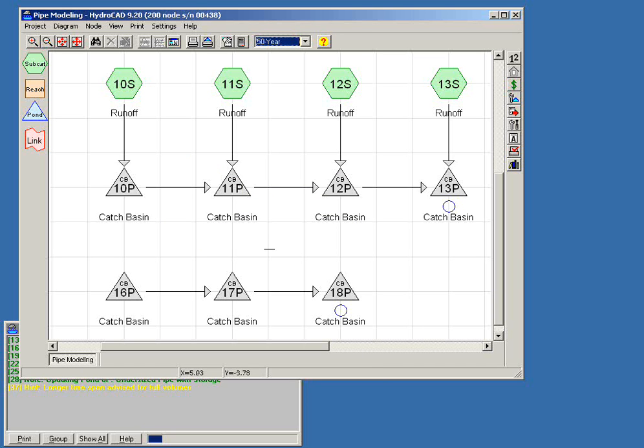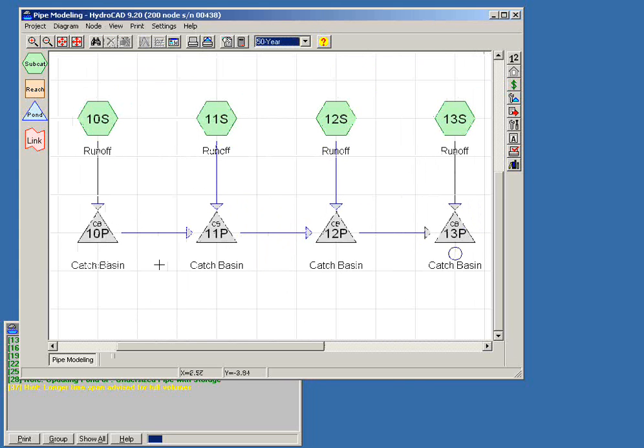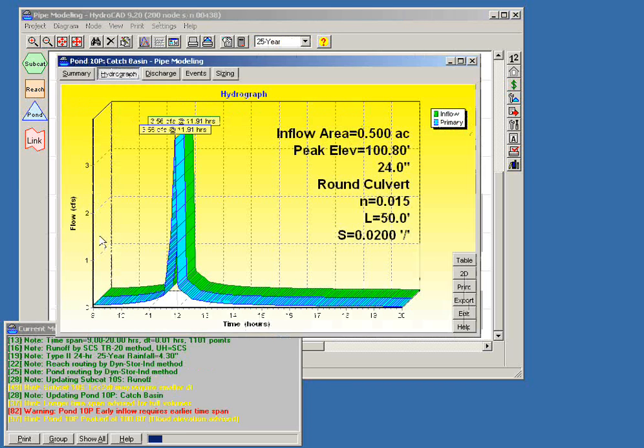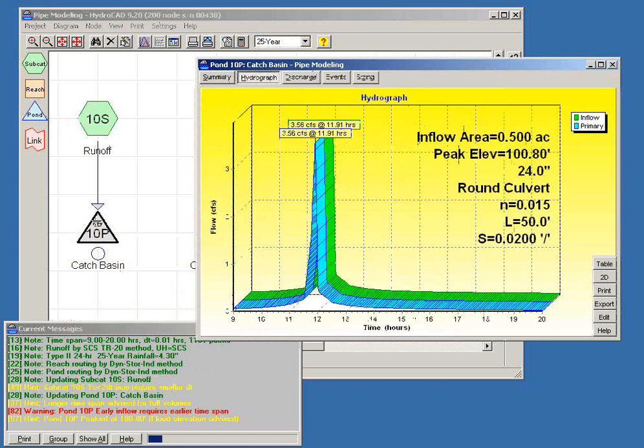So coming back to the primary topic here, which is this storm sewer system, we have a sequence of different ponds with no storage but with a culvert outlet. And let me just clean this up, and let's get rid of these temporary nodes. And just to start, I'm going to disconnect that outflow by dragging it back to the catch basin. I want to start with my 25-year flow and double-click this catch basin in order to have a look at what's going on. So we now have a runoff area going into this pond with culvert outlet, and there's no storage here at the moment, so we have a peak elevation that's being reported. So that's the headwater that's necessary to push that flow through the pipe.